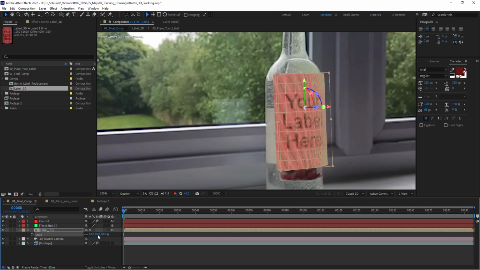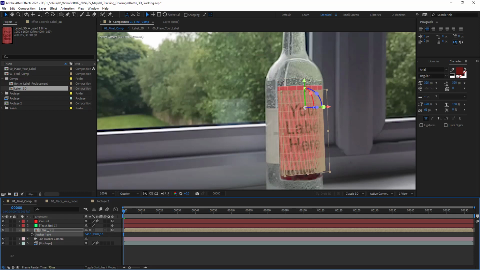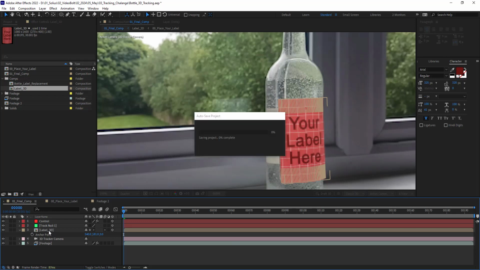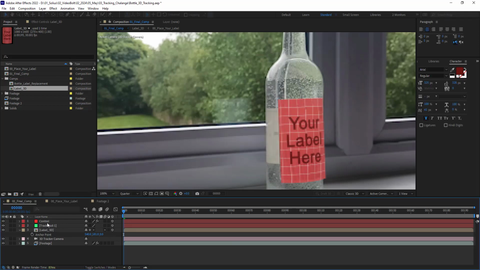That's why I told you this is not a perfect solution. Yeah, something like that. Now, as you can see, how this curvature is there.